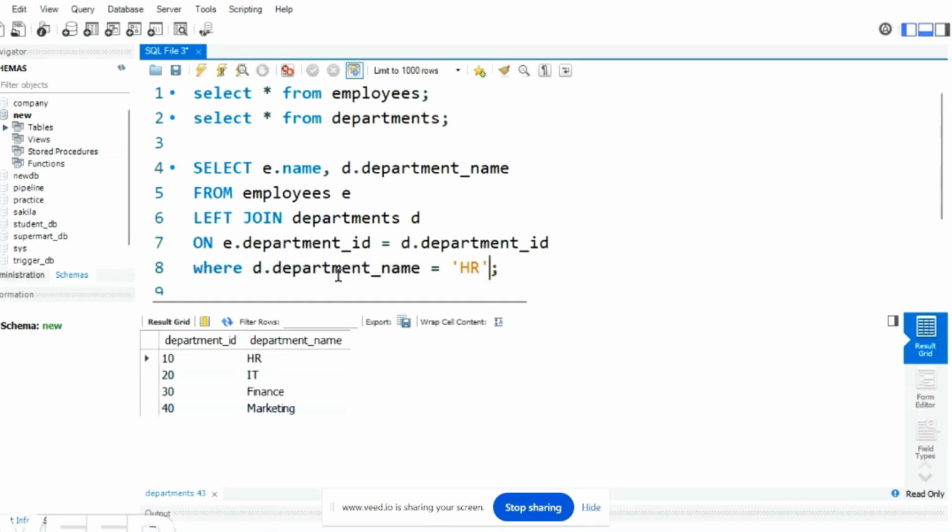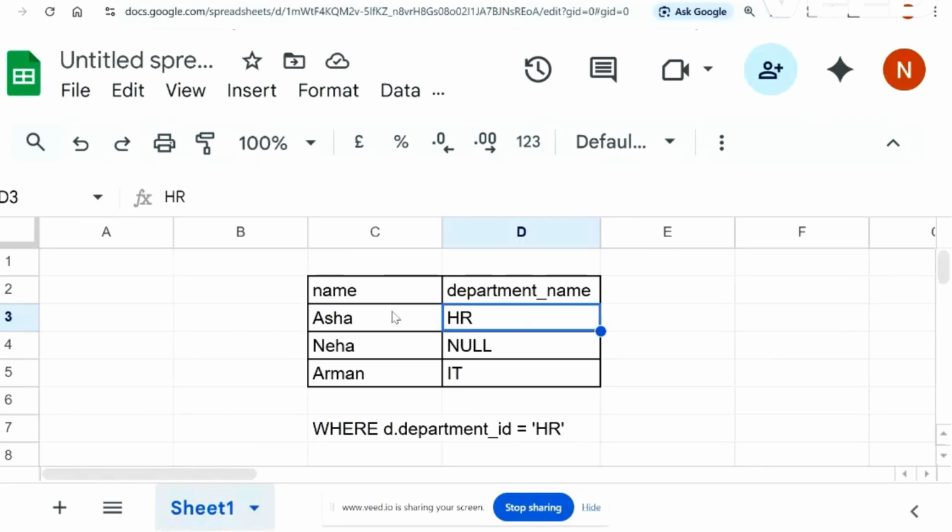So what we have done, as per the question, is that after doing a left join, we have applied a WHERE condition on the right table, which in our case is departments D. Now what will happen? Suppose this is the sample output of the left join query.